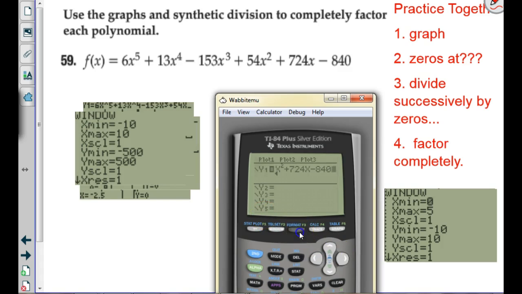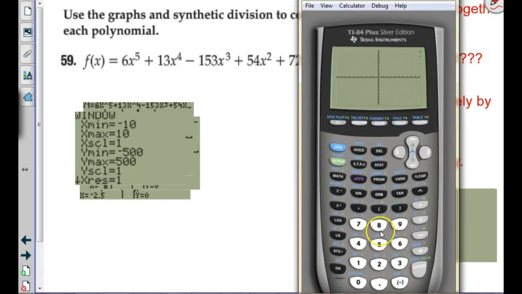Okay. Now, if you do a Zoom standard, anybody think they can pick any of the zeros? -4, you think? So if I do trace -4. Nope, at -4, it's 4,000. Okay. Can I suggest try changing the window to -500 to 500 for the y? Go to y equals, leave your x's, but go down and change the y to -500 for the min and +500 for the max. Yeah, it's still not good, but any better ideas? No, don't change the window again. I just want to know where it's crossing the x. Can you make a guess?